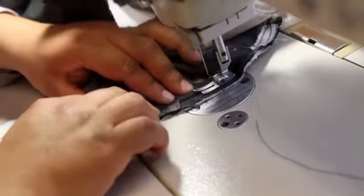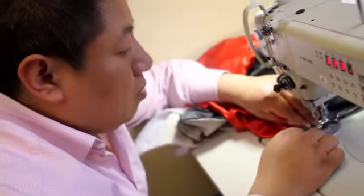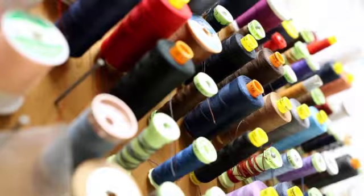Living in New York, there's a ton of options for custom tailors. One of the things I really love most about Nelson is not only his personality and his hands-on approach, but you know, everything is done within these four walls. There's nothing being sent out or outsourced. Everything is handcrafted by Nelson himself, and it's not something you really see today.